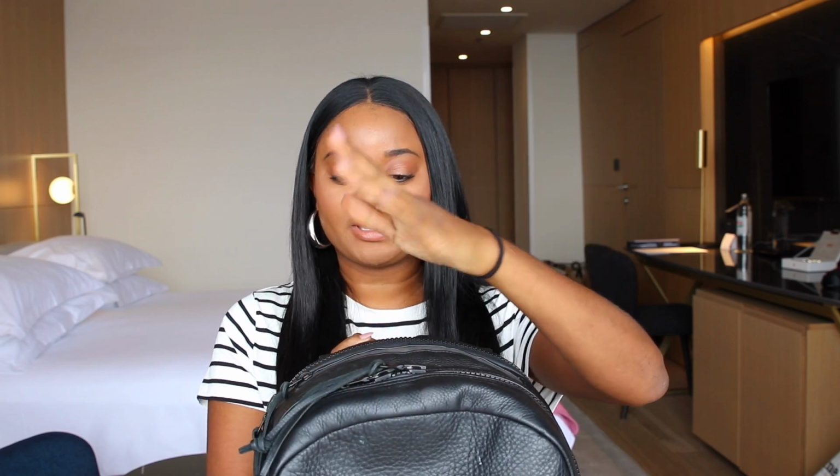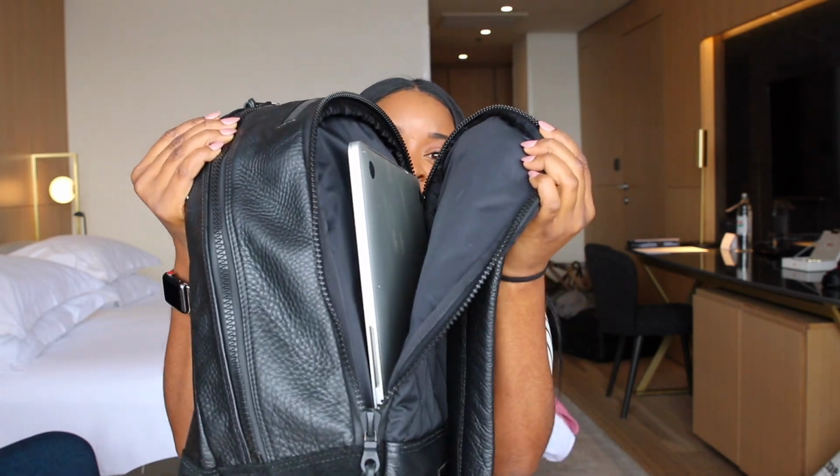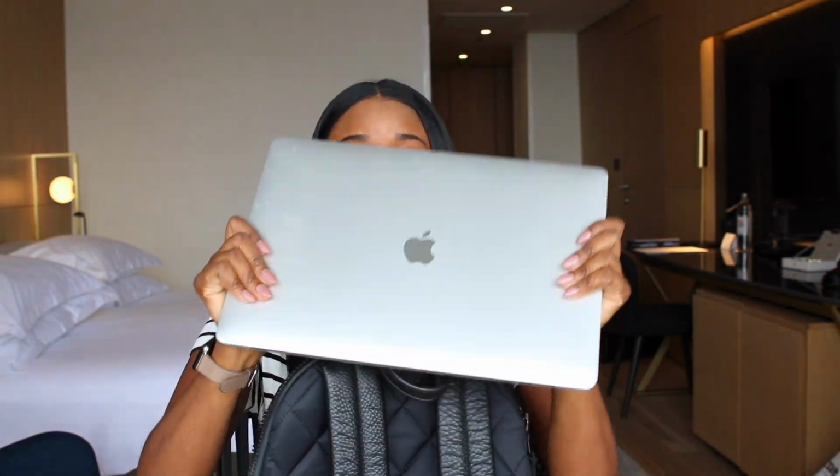Other little features, it has a front bit and a back bit. Now this back bit is really cool. It's really small, and it's so that you can fit your laptop inside. It also means that it's really hard for someone to try and steal it from you, because it's right there on your back, you can feel it, and if anyone tries to unzip it, they basically have to touch your neck. So it's really good for anti-theft. This is a 15-inch laptop, so I can slide that in with lots of space in between, and I'll normally put that in there with its cable.